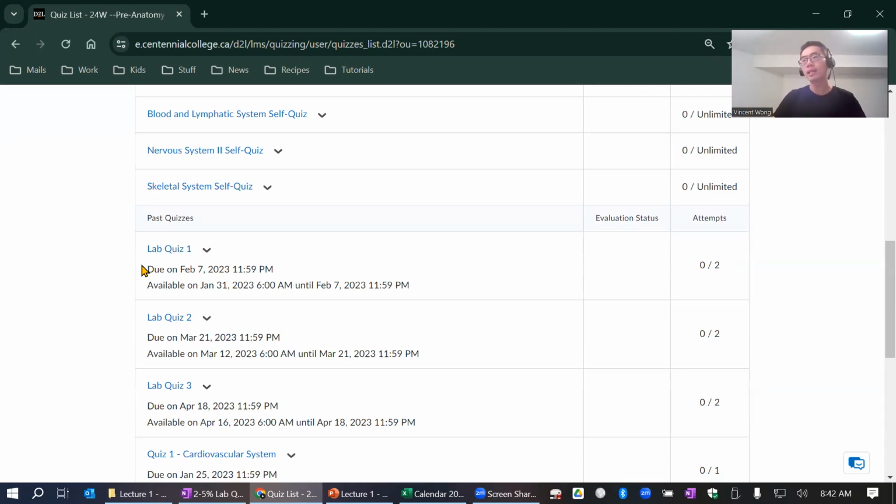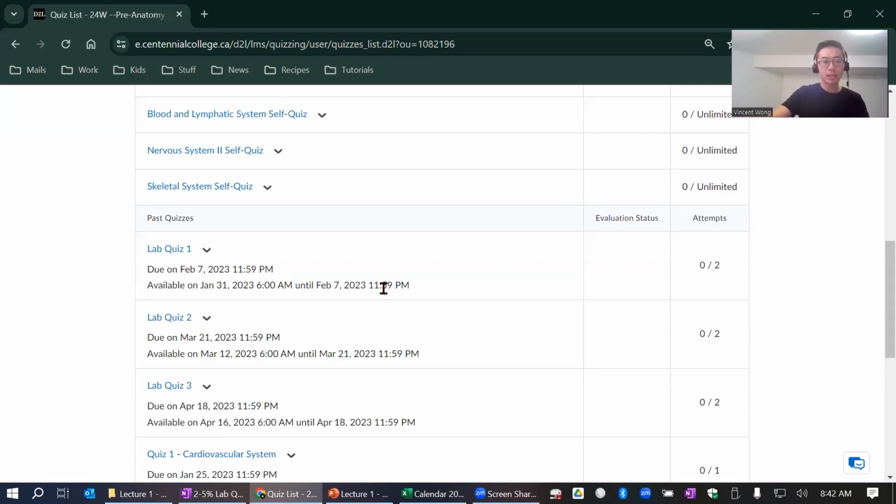Okay, so the lab quiz is typically due right before the unit test. Okay, so it gives you a little bit of marks and it helps you review for the test as well. Okay, and the questions are based on the slides that you've done in the virtual lab. Okay, now together, each one is like 2.5, 2.5, right? And then the last one is 5%. It doesn't sound like a lot, but it adds up to 10%, right?